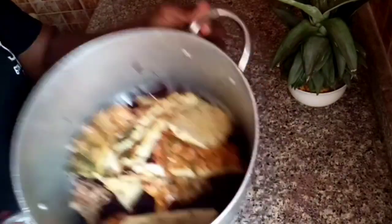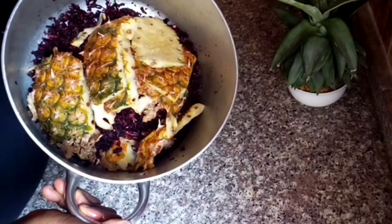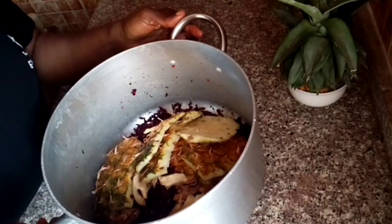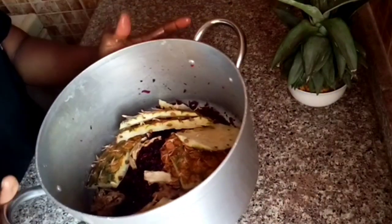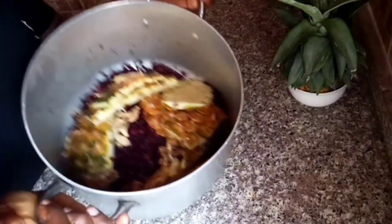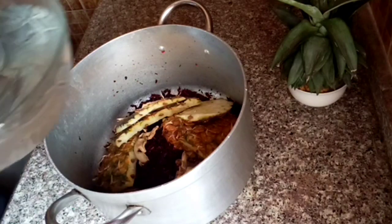Everything is inside. The ginger, the clove, the pineapple peel. Then I pour in my clean 2 liters water into it. Then boil for 5 minutes. Very clean water.